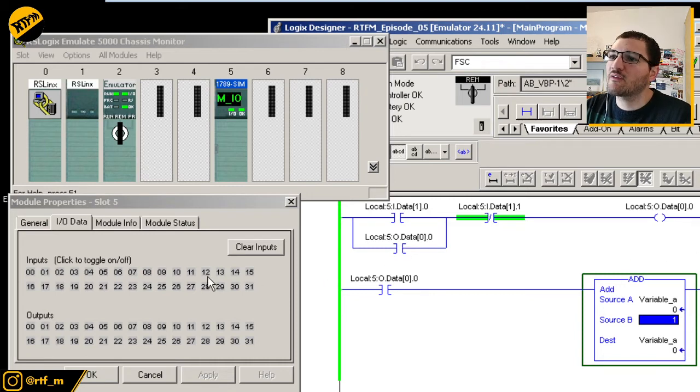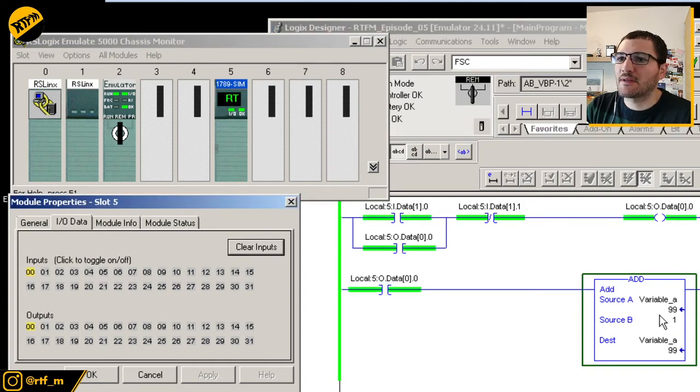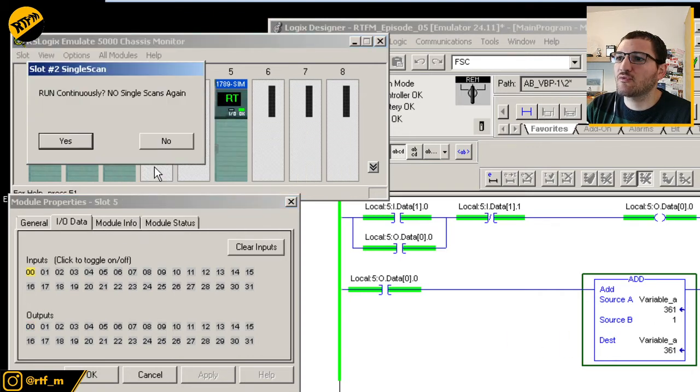So in order to start, as soon as we toggle the first input on, we're going to start seeing this variable A just increase its value, right? Let's just go for it, and it does so rapidly because it's scanning so quick. So what we're going to do now is right click on the controller, and we do single scan. Check this out. So it basically stops, right? It stopped, and the variable is now sitting at 361. So you can see how fast that is. This took a couple of seconds, because obviously the controller is running its scans on a milliseconds basis. It populates that very quick, right?